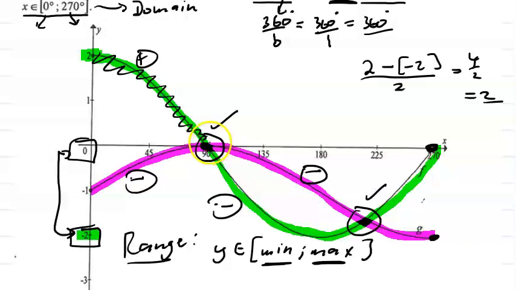So what happens now when they reflect it about the x-axis? Remember that. See this point over here? All these points are going to change now. This point here is 0 and minus 1. So this becomes 0 and positive 1. So you're going to get a point there. That 0 and 0 is going to stay the same.